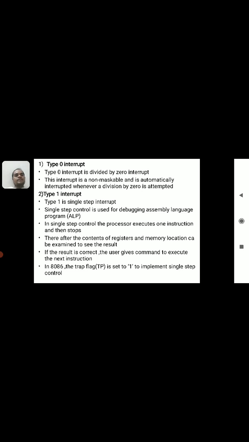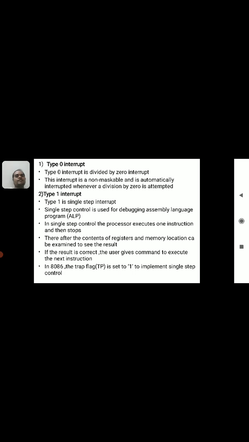So we are using the single step controlling mode of the 8086. In single step control, the processor executes one instruction and then stops. For example, when we have 10 instructions in a program and we want to find the errors present in the program, we generate this interrupt, that is the single step interrupt.